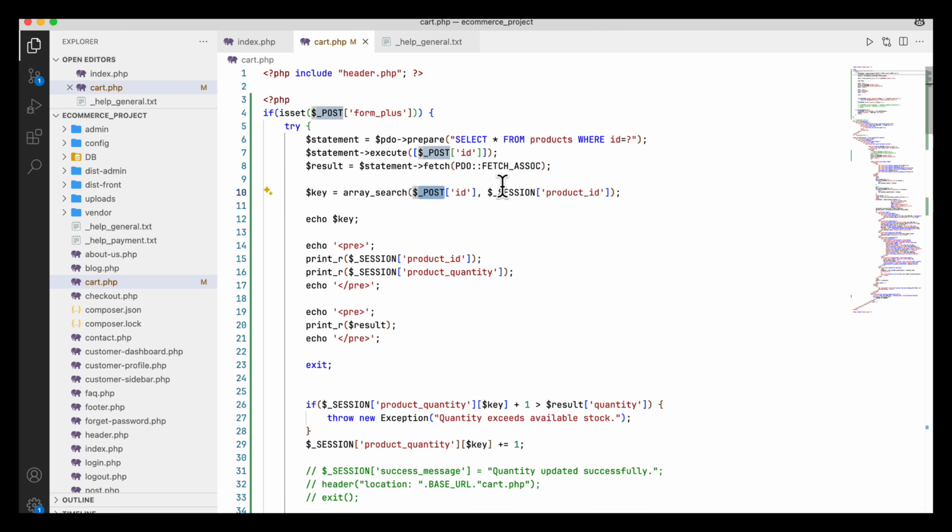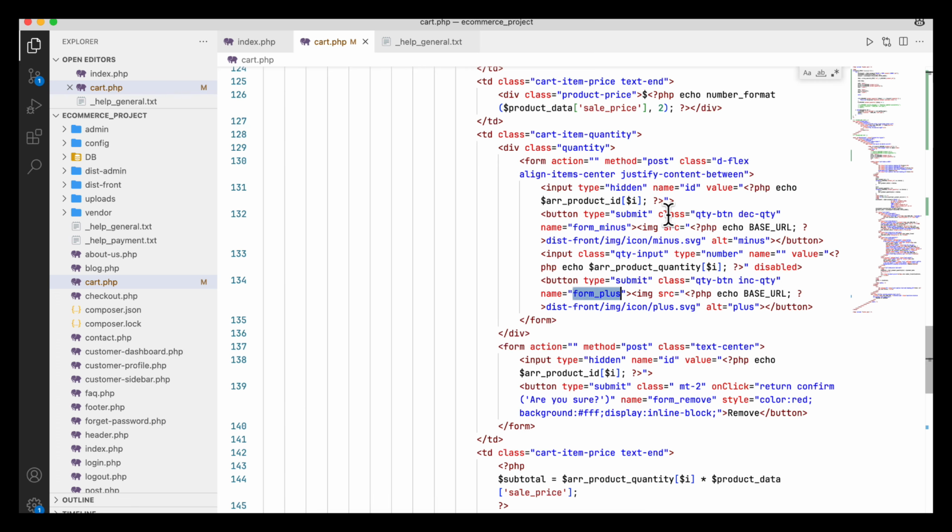So post of ID, there is some problem here in this case. Session of product ID is okay, but I think something is missing in ID. Name equal to ID, echo array product ID, array product ID of i, and here form plus, it is passing in this location. Name equal to ID, value equal to echo array product ID.